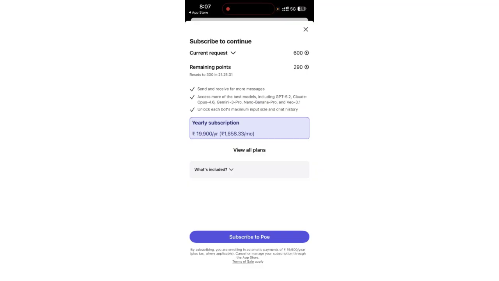Guys, if you have to compare, you will have to pay. Like their subscription, they have monthly and yearly subscriptions. If you have to get monthly plans, you can pay 1608 rupees for month and nearly 20,000 rupees per year. It could be $250, I guess, yearly, and $18 nearly for monthly plans. So this is how this app works.